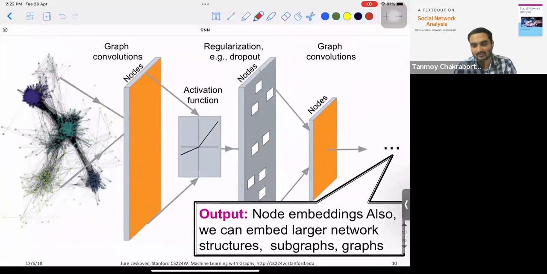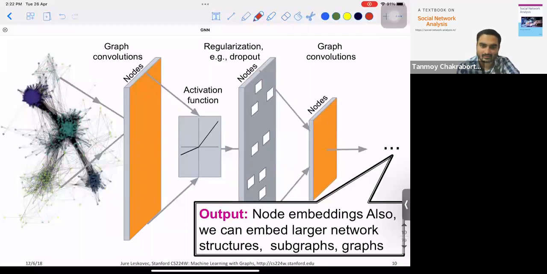I mentioned the last day that the adjacency matrix looks like a grid-like structure, but if you swap rows and columns, meaning you rename nodes, say there are two nodes, 1 and 3, and you denote 3 by 1 and 1 by 3, you basically swap the first row and the third row.